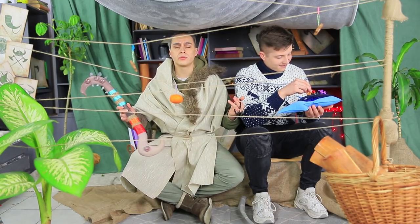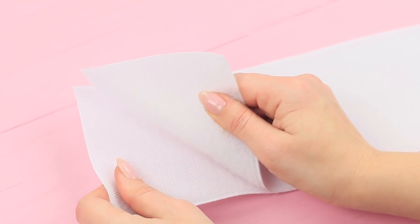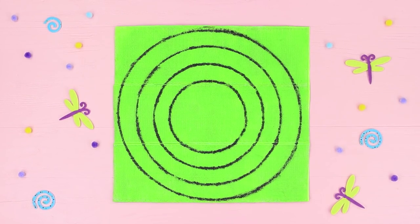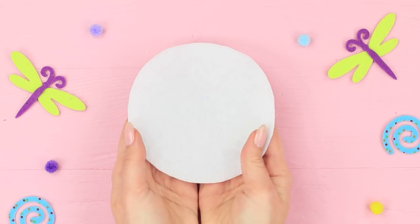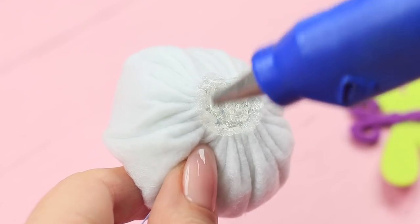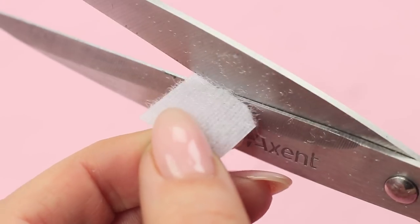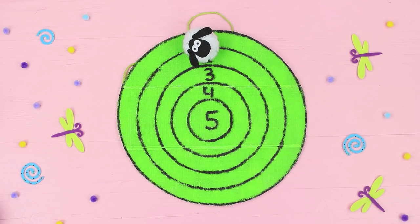Ben plans on taking advantage of the Viking's nap to get his revenge — he'll attack Ragnar with his sheep, just like playing darts! Remove the hook side from a board piece of Velcro and glue a few strips onto a square of paper. Color the Velcro with acrylic paint. When the paint dries, use a permanent marker to draw a big round dart board and write numbers, then cut out a target and attach a loop for hooking it up. Sew a felt circle around the edge, tighten the thread, stuff it with hollow fiber filling, and seal the opening with hot glue. Make a sheep's head with ears out of black felt and glue it on, glue on eyes made out of white felt, and draw pupils with a marker. Cut small circles out of the soft half of the Velcro and cover the sheep's body with them. Make a few soft sheep for playing soft darts.